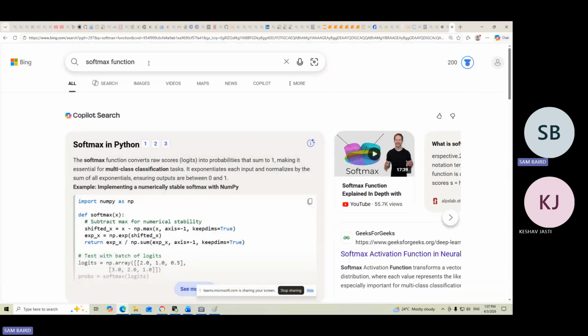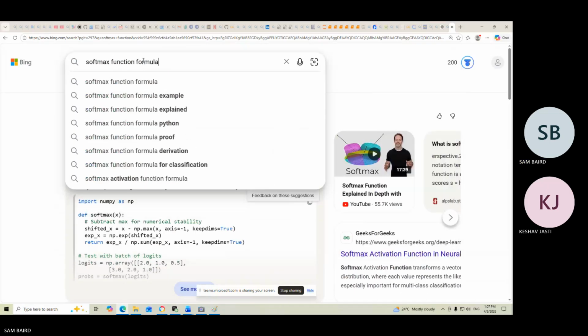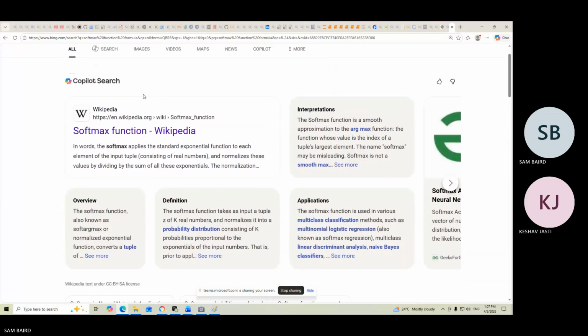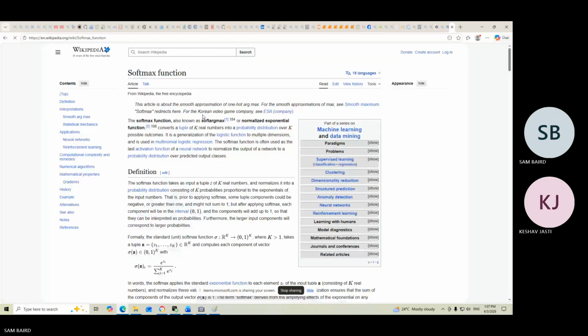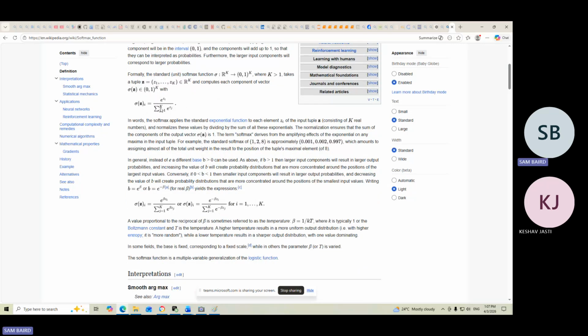See if I can find what the math looks like. Yep, this is what a softmax function looks like.